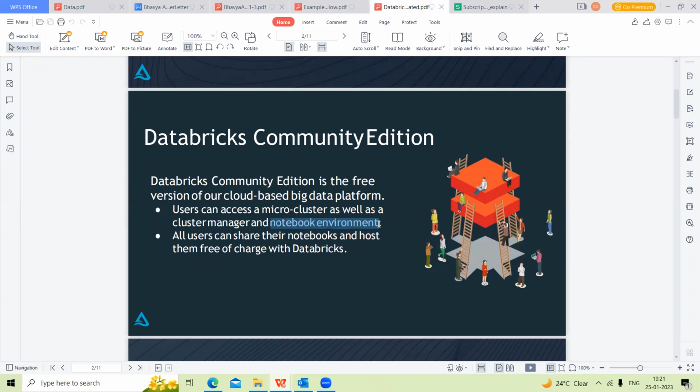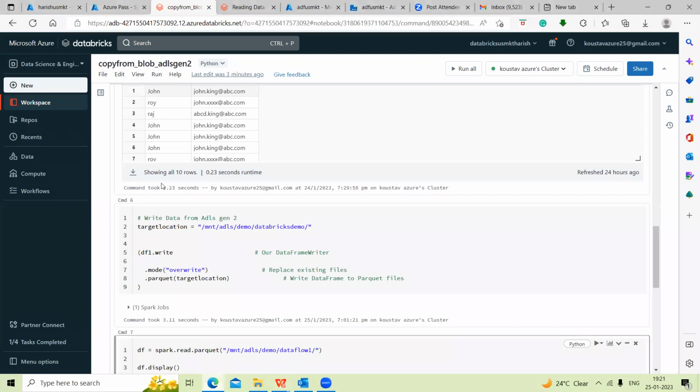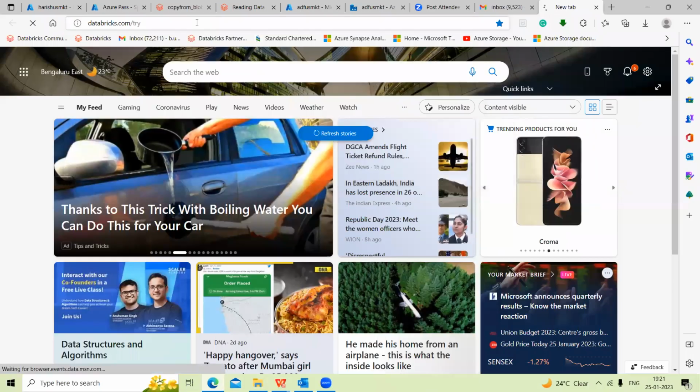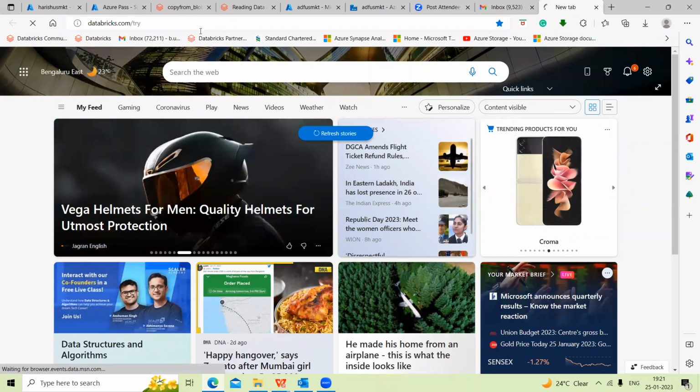All users can share their notebooks. So whatever services we have options for here, the same thing will be available there as well. If you want to create the account, you need to go to databricks.try. Okay, go to this URL.